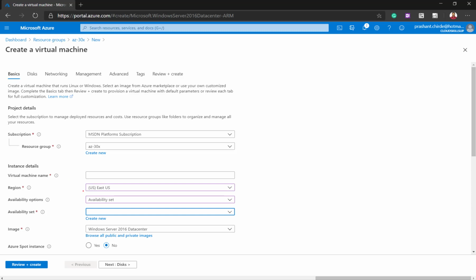The region should be the same for your virtual machine and the availability set so you can find the availability set in that region. We have just created a single availability set in this region, so I'm going to choose it. Once you configure this option, your virtual machine will be placed into the availability set.